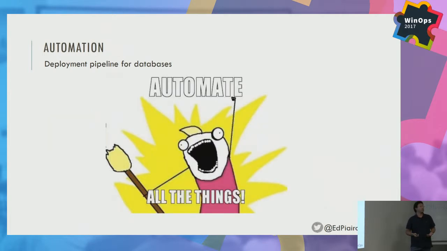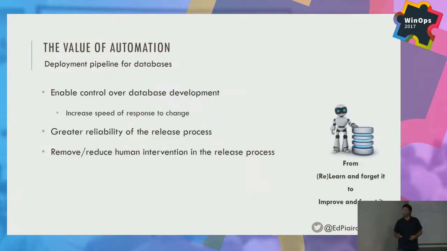So how do we solve this gap between the app and the database world? The answer is easy. It appears to be easy. We automate what we can. So if we can automate all things, cool. So what do we gain with automation? We stop doing different things manually, and we start to do the same thing, but in an automatic way, in scripting. So we enforce a process, a standard.